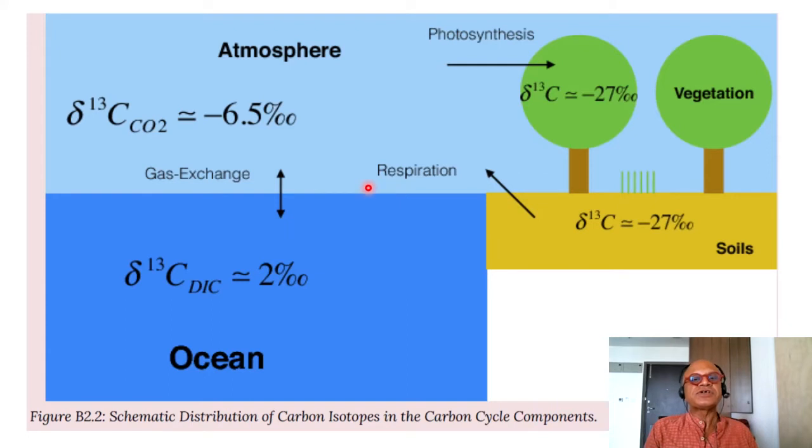So we already talked about fractionation of carbon. Life fractionates. We talked about oxygen and how it is used. We talked about C14, how it is created and can be used for carbon dating. And there is the other important one, which is the carbon fractionation during photosynthesis, which we also looked at. We'll just revisit here briefly. So C13 and C12. C13 is obviously heavier. It has six protons and seven neutrons as opposed to C12, which is six and six.